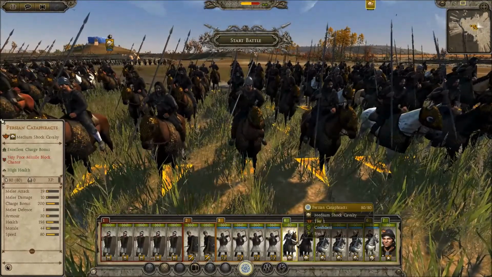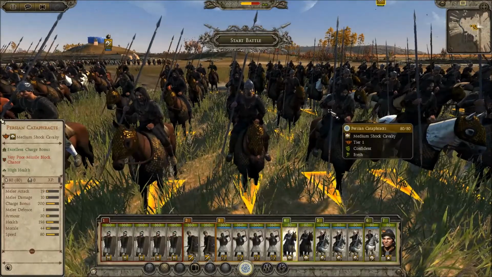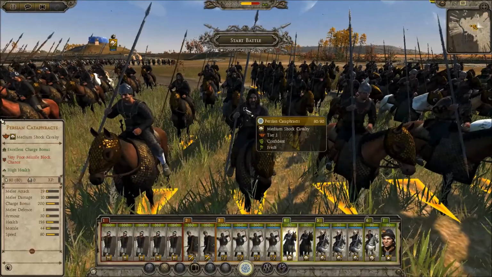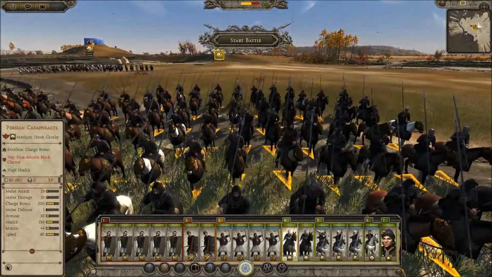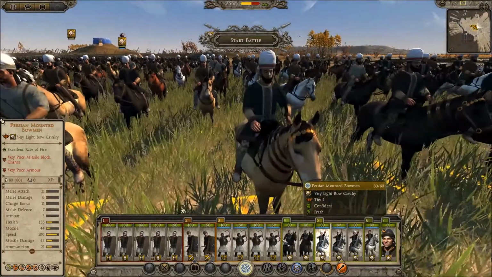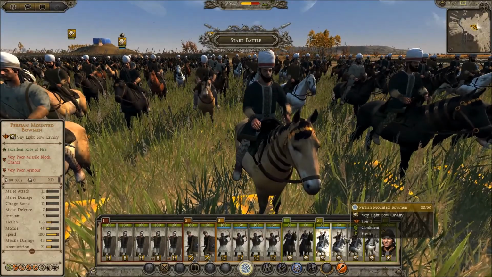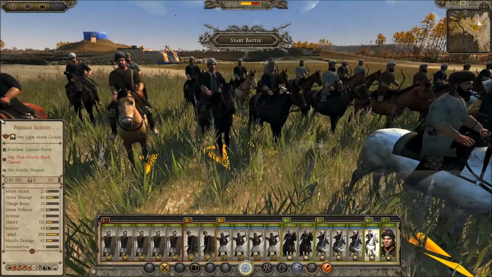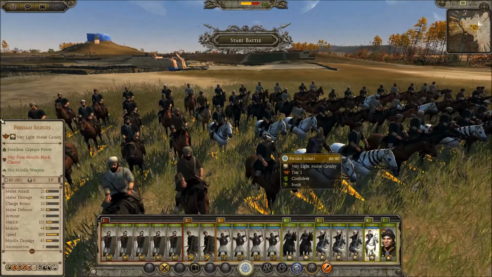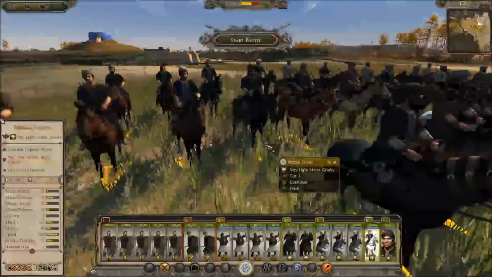Now we have got the Persian cataphracts. As always, armor on the horses. They're pretty cool. They're mixed, it looks like nomadic people, and then some with helmets. Now we've got the guys with turbans. We've got the Persian mounted bowmen, very light bow cavalry, tier 1. We've got Persian scouts, very light melee cavalry, which are basically scout units, so they're going to be running in, causing some havoc. They've got the hats on as well.